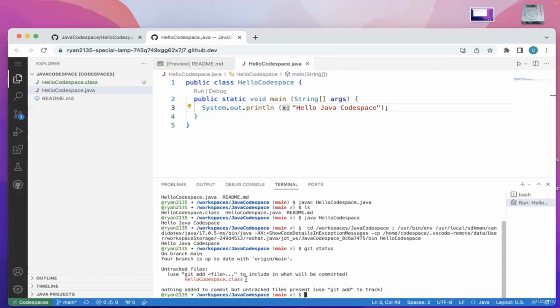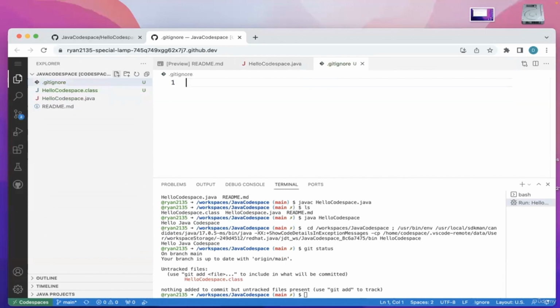So we either want to delete this file, or in a lot of cases, what we will do is add a file called .gitignore, and that .gitignore says what you do not want to be committed to your local repository. And the pound sign is going to mean a comment.